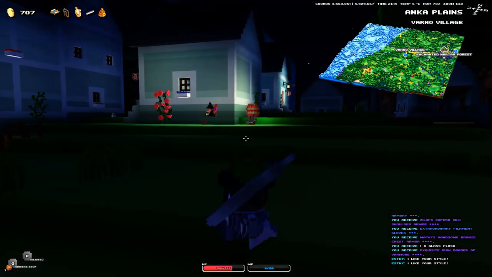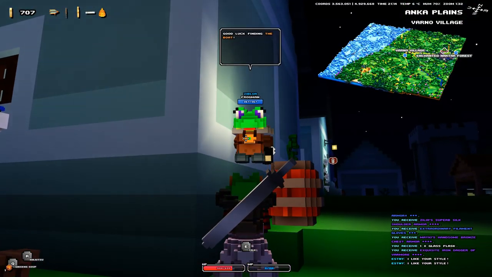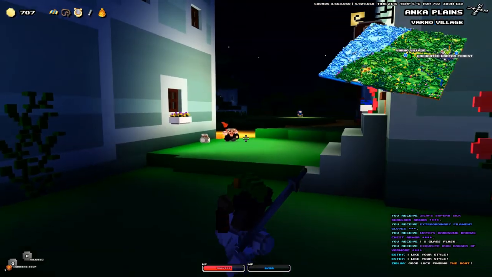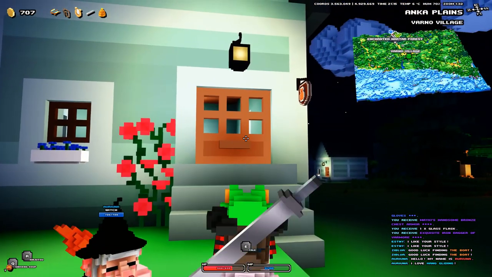Let's talk to these two. We've talked to them a couple of times, so talk to them a couple more. Good luck finding the boat. Oh yeah, you gave me the boat quest, which we will work on. Hello, my name is Arunia. I love hang gliding. Okay.